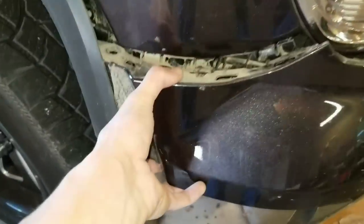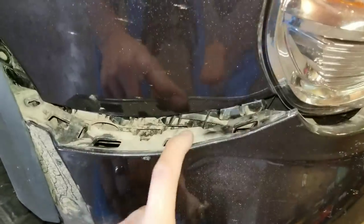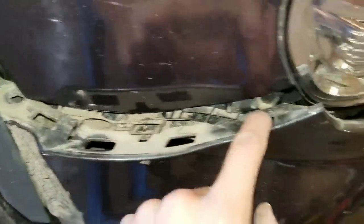All right, so I just pulled this a little bit harder. You just have to put a little bit of force on it, not too much because you don't want to break it, but it is going to feel like it's kind of going to break, but you need to pull straight out just so you can get these clips popped out.